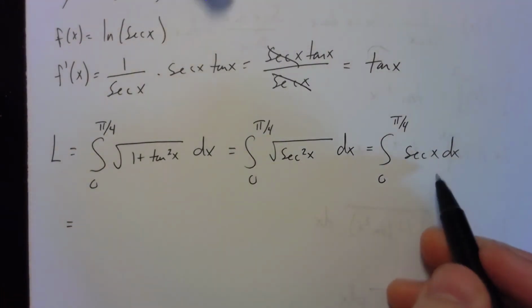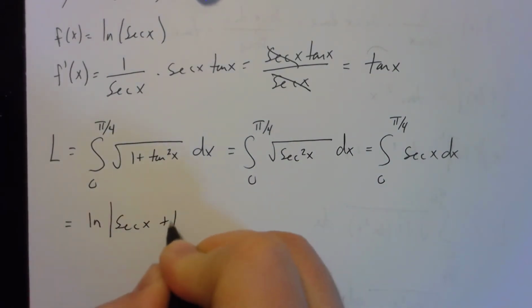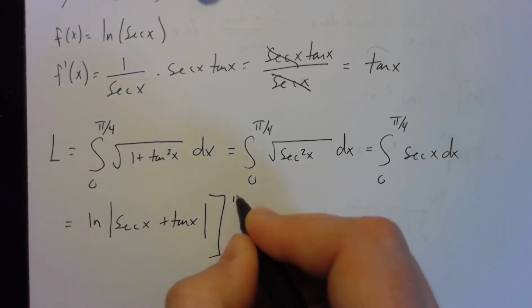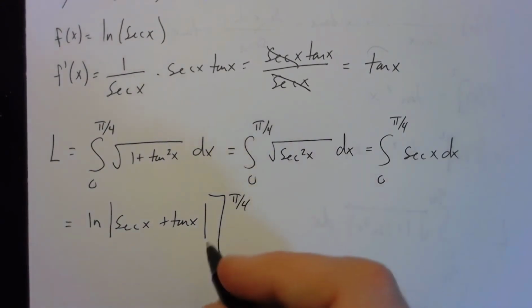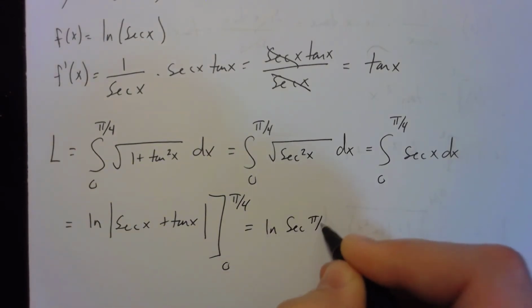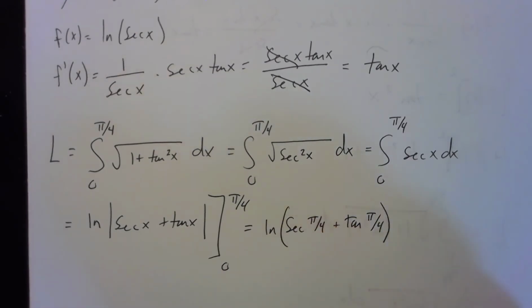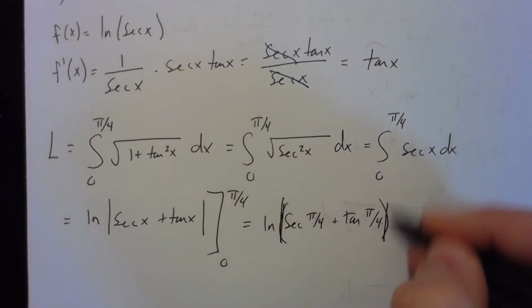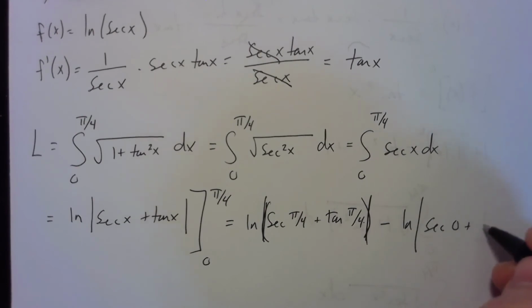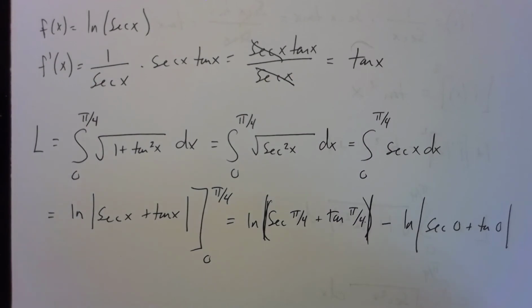However, the integral of secant of x is nothing more than the natural log of the absolute value of secant of x plus tangent of x. So in this case, we're evaluating this function going from 0 to pi over 4. When I plug in pi over 4 to this function, I'm going to have the natural log of the secant of pi over 4 plus the tangent of pi over 4. Keep in mind this is all inside that natural log function, and it's all absolute valued, minus the natural log of the absolute value of the secant of 0 plus the tangent of 0. And evaluating these functions appropriately based on the unit circle will provide you with the value you're looking for.